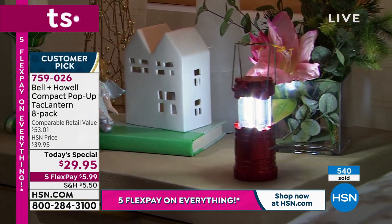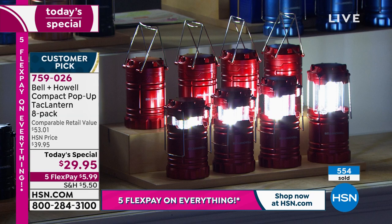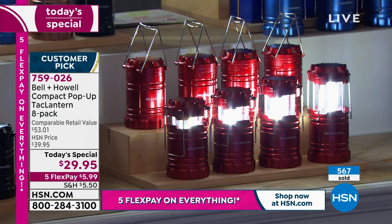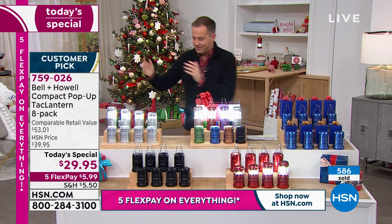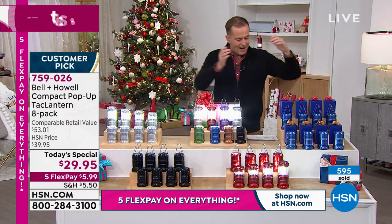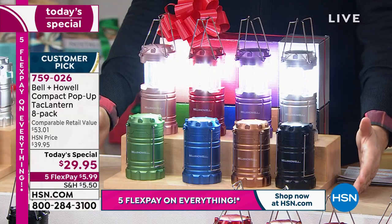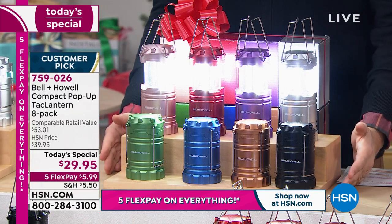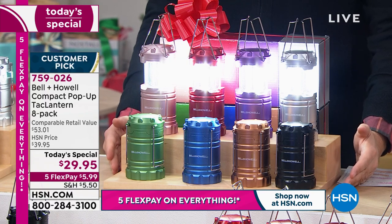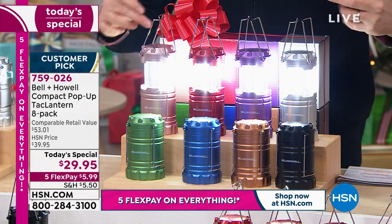With now 500 sold and a thousand-plus orders coming through, Houston, we have a problem. Can anybody guess what that problem is? Tonight you can choose eight of the silver, eight of the black, eight of the red, or eight of the blue. What do you think most people are choosing? None of those. This one — the others are popular, but this is outselling the other colors by approximately seven or eight to one.